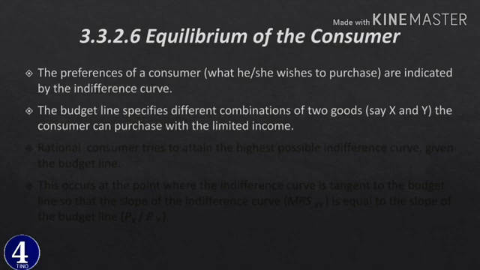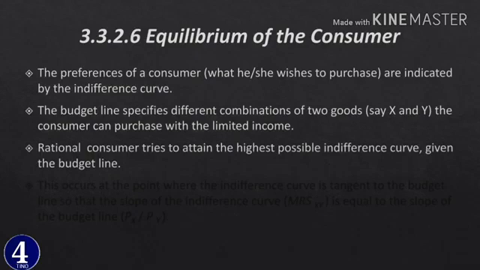So a rational consumer always tries to attain the highest possible indifference curve, the one with the maximum level of satisfaction, if possible. But the consumer cannot do that because of the budget constraint. So, given the budget line, the consumer can look for the highest possible indifference curve within the budget line. The consumer can reach the maximum level of indifference curve given his or her budget. Within the budget line, the consumer seeks the maximum level, because we assume that consumer is rational.